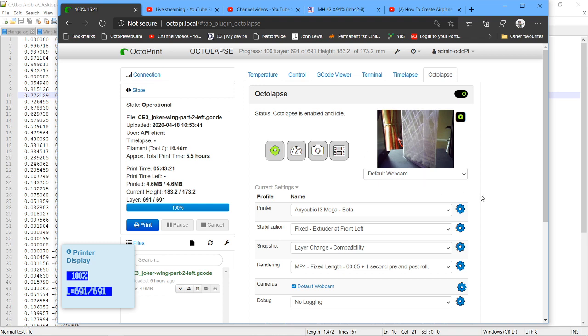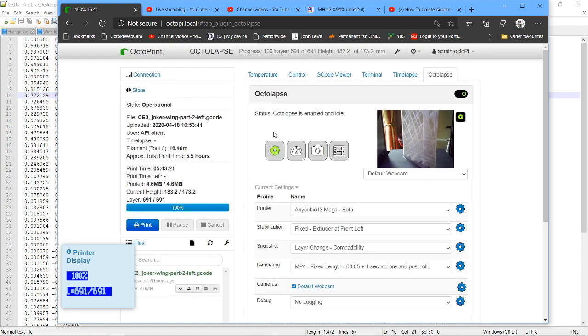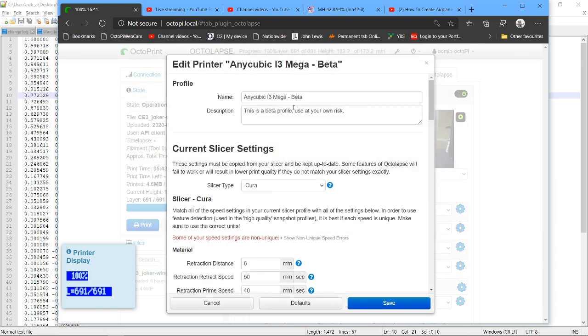The settings for it, once you've installed it. In fact, I really need to rename this for the Ender. So we'll go for Ender. I've just taken the Anycubic Ender 3D Pro.